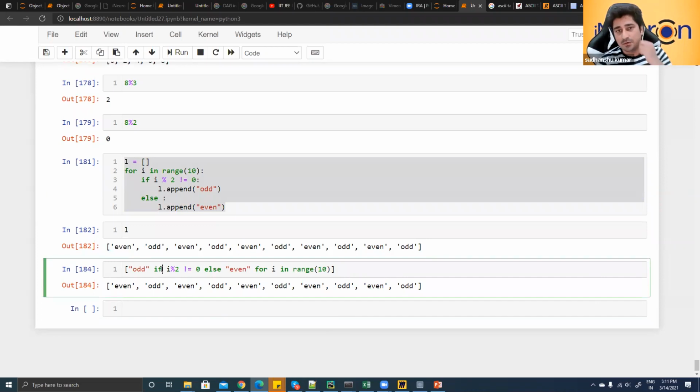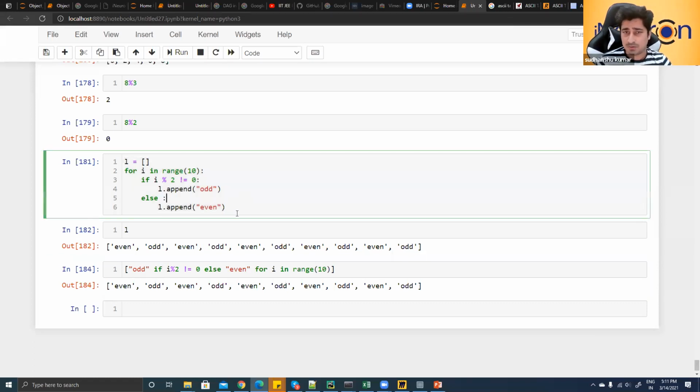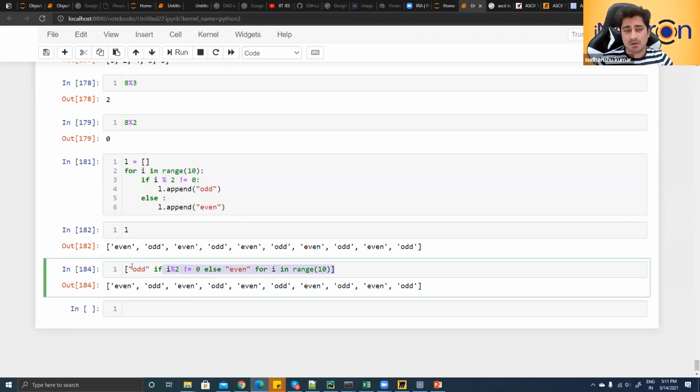So that's the reason I told you that if you are not comfortable with it, because I have seen many people are not comfortable with comprehension operations in my previous classes as well. Also, you can write the code this way and no one is going to ask you why you have not used list comprehension. Generally people use this one. You can write it in shorthand as well. This is shorthand code.